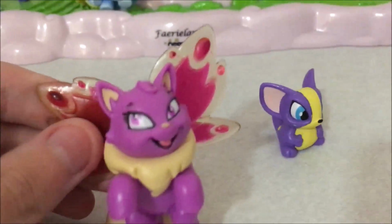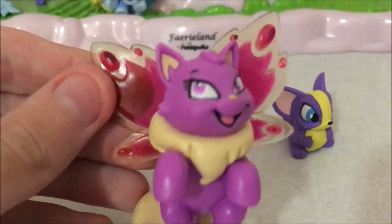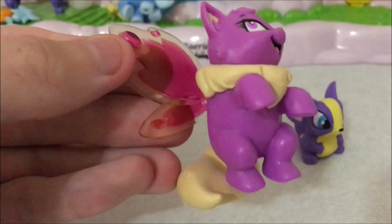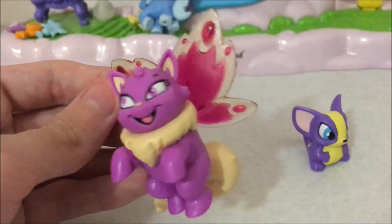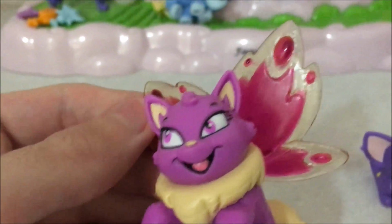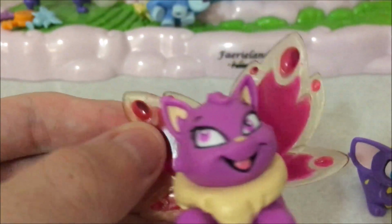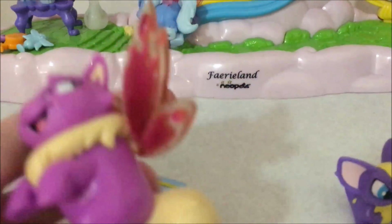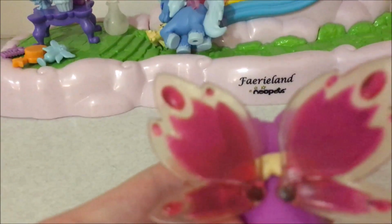So, first of all, you have the Fairy Walkie here. Very nice. Again, this is probably one of my favorite pet colors and a species, obviously. I think this is probably one of the cutest pets you can possibly have. Very cute. She has a nice little happy face with these wings. The wings sort of have a gross texture, actually. They're sort of sticky and just all kinds of weird. This has never been opened, which is interesting for that at least.